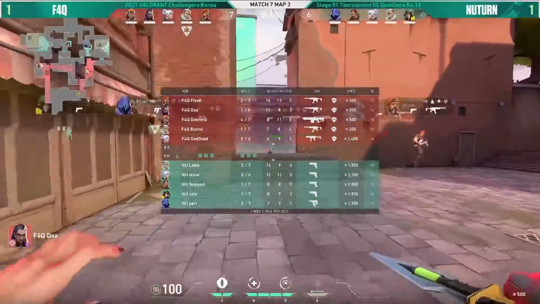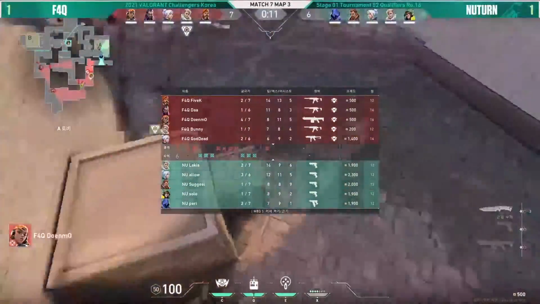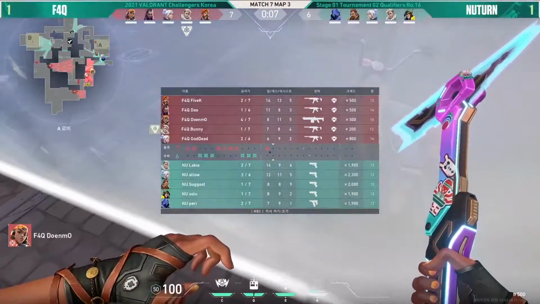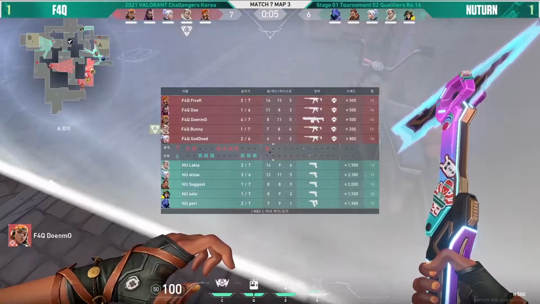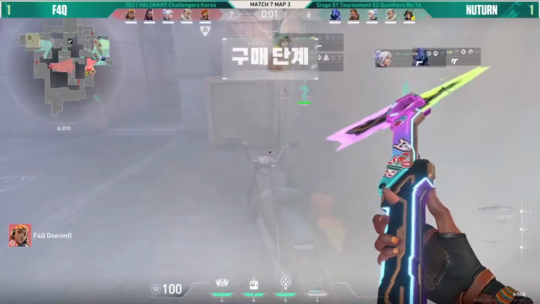All right. F4Q taking the lead now, winning the pistol round. NUTURN had some actually pretty decent play, but it seemed like the communication, especially from F4Q in the pistol round, was key, with how they were all covering for each other. Yeah. Getting peeks, confirming, killing that Killjoy over there, just in the courtyard.